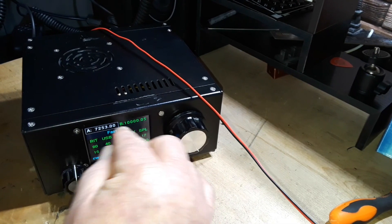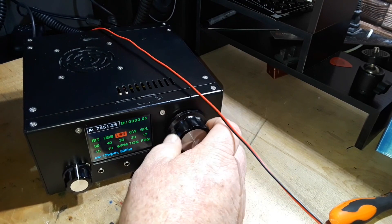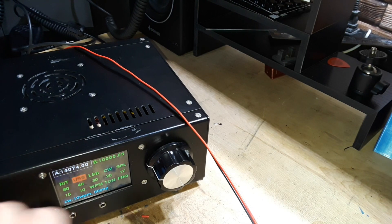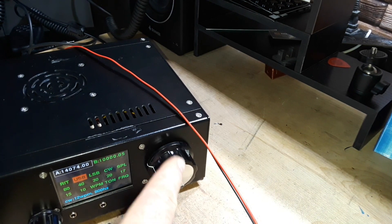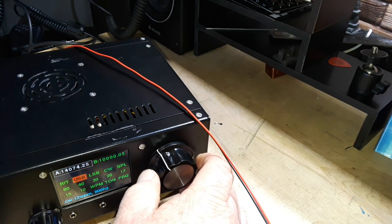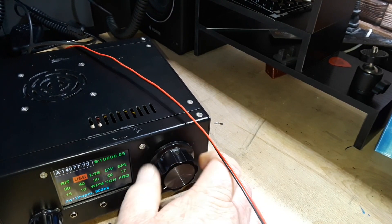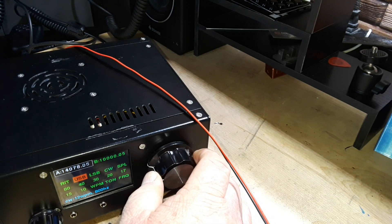Let's see if we can find anything. The bands aren't great, but here is FT8, so I know it is receiving. I absolutely hate this tuning encoder though — it jumps unexpectedly and is incredibly slow, and it moves after I'm done turning it. But like I said, this thing is made to be modified, so we can definitely do some modifications.